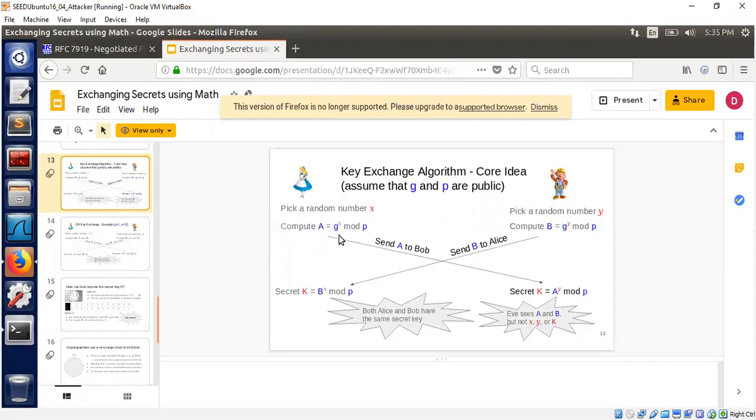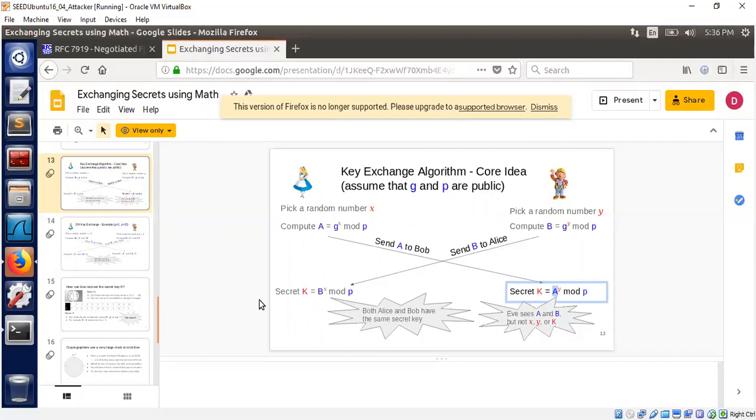Okay. So if G is small, you can imagine the possible values for A and B will be small. When I say small, I mean that if G only generates a small set, then since A and B are elements of a small set, the secret element K will also be an element of a small set, because K itself is indirectly derived from G, right? If you replace A by G power X. So G decides the size of the set, and if the size is large, it will be difficult for Eve to figure out the key K. If the size is small, then she can immediately find out the key K.